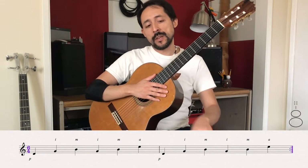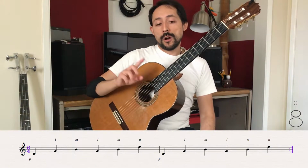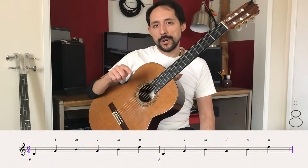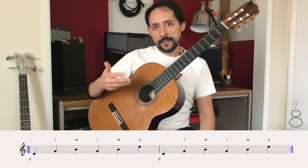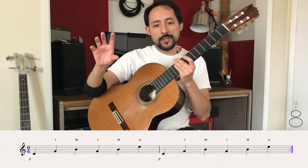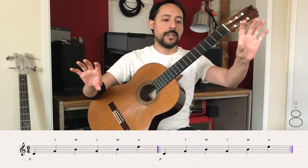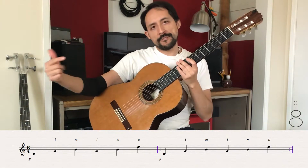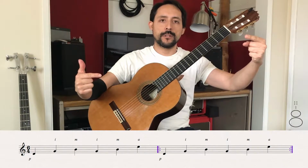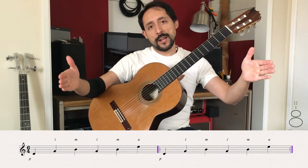At the end of each of these 4 exercises, you're going to come across these double dots, these 2 dots, and then a thick bar line. Those are called repeat signs. And repeat signs are giving you a direction. They're telling you that you have to repeat. So what do you have to repeat? Well, usually you'll see a repeat sign at the end of a staff line and then a repeat sign at the beginning. One repeat sign facing one direction and the other repeat sign facing the other direction. And you would repeat everything that's inside those repeat signs, okay?